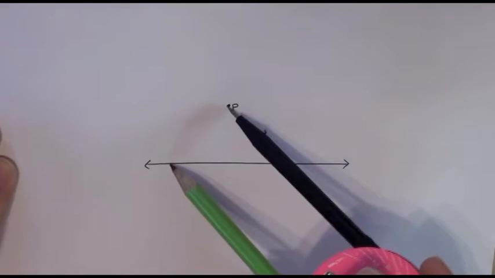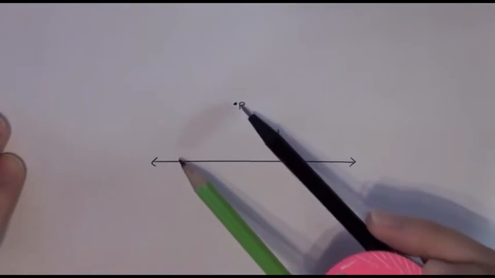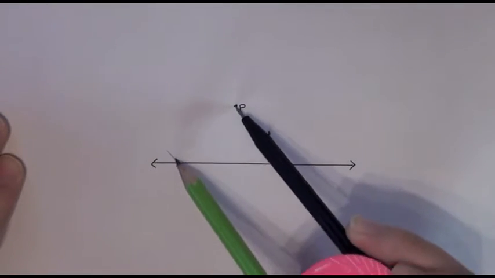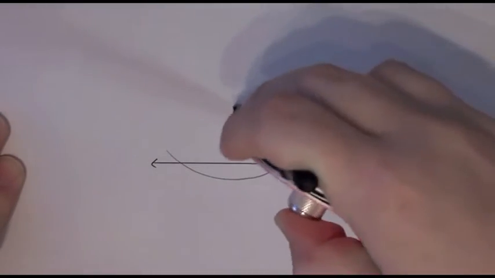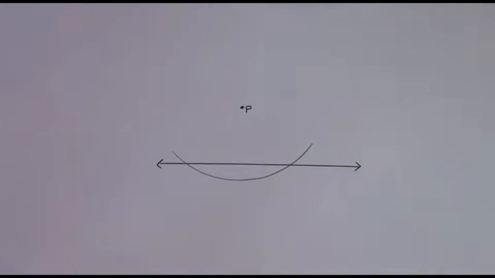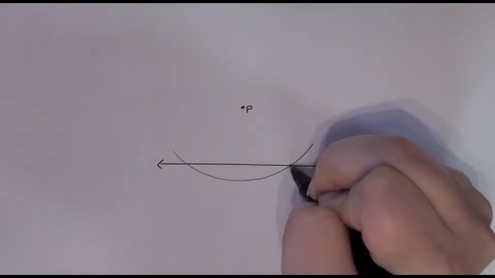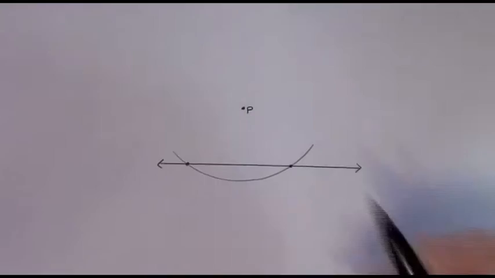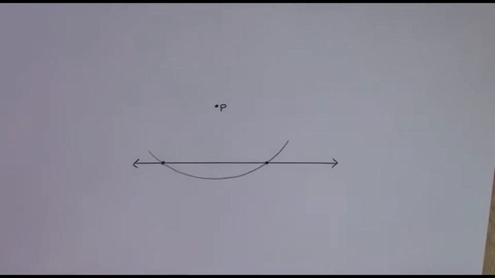Now I would suggest you not make it too small nor too large, but you put the center on P, you draw an arc that crosses your line twice. Now where it crosses is going to create some points. Right there and there. If your line's not long enough, just make your line longer, it's okay. Use a straight edge though, as you're making this construction.